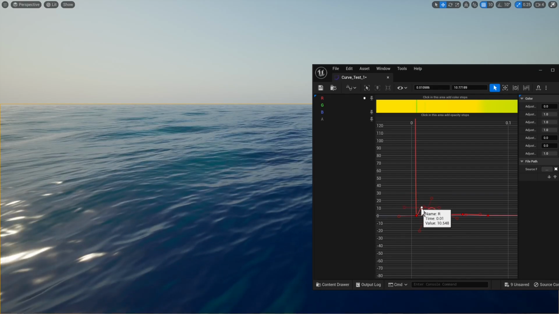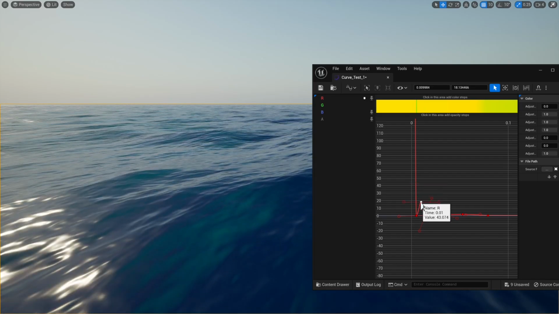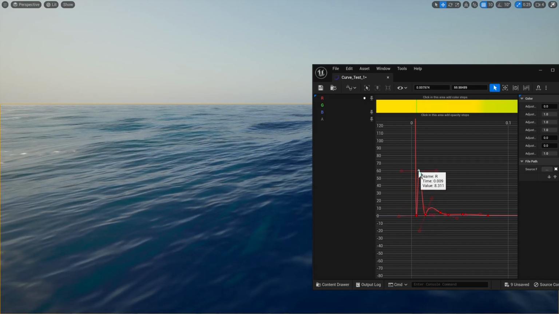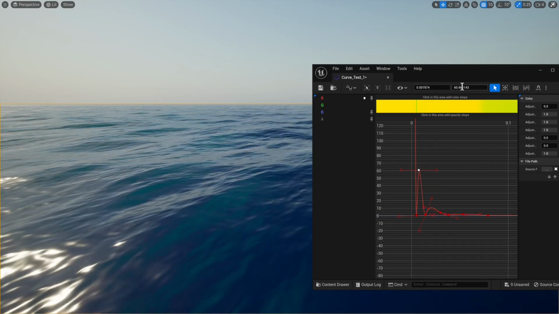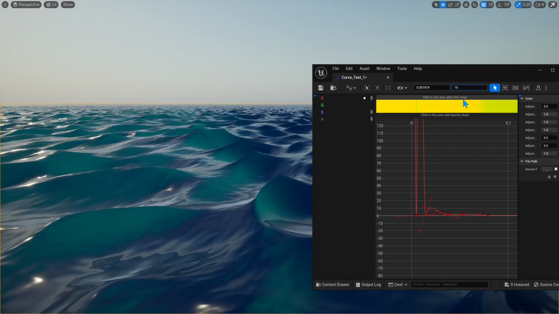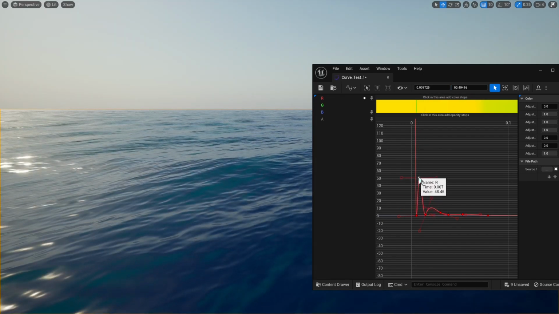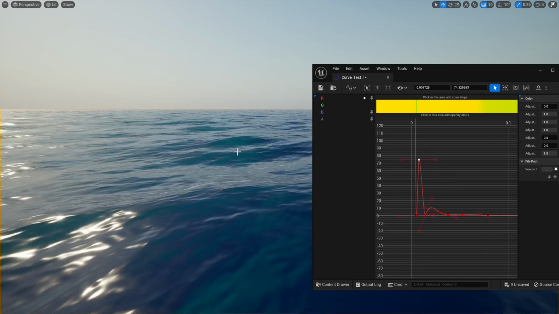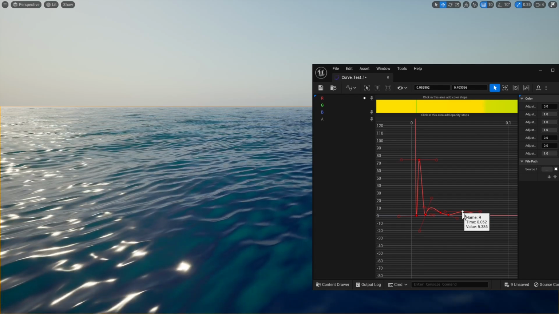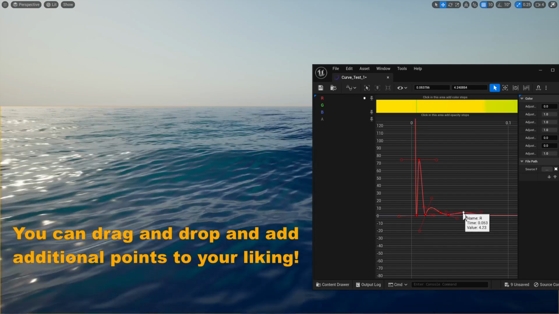This is kind of like a bunch of sine waves, and this is their aggregate amplitude, more or less. So when we lower this down, we're getting rid of a certain scale of waves, or we could bump it up to something like 500 and get more. What the current spectrums do is basically create a curve based on your inputs, whereas right now we could manually edit this curve. For example, we want more details in the lower spectrum like here, and boom, you could see them showing up.